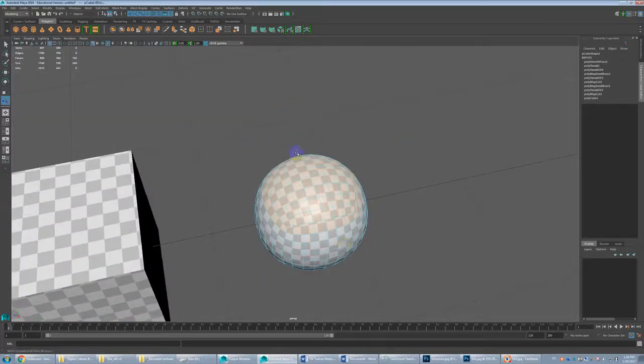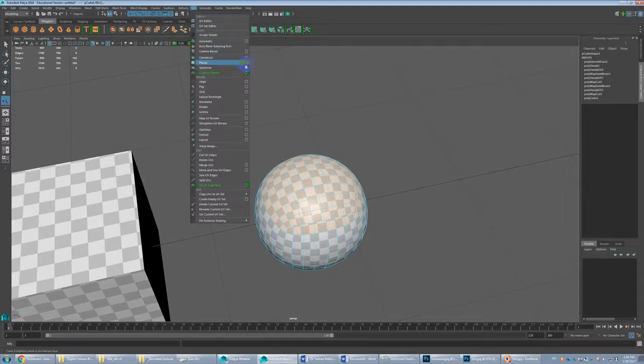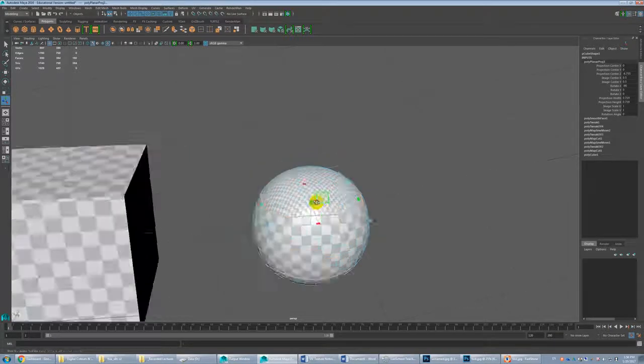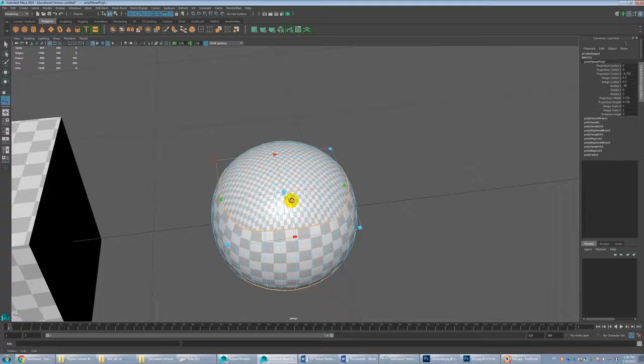There we go. Simply go into UV, planar options. Notice the other beautiful thing: when you go to those option boxes, it'll keep your settings from the last time, and I think even when you restart Maya, it keeps those old settings. So a lot of times you'll learn you like tools set a certain way. After a certain point, you won't necessarily have to go back into the options because they'll be set up exactly the way you like. Okay, so that's that.